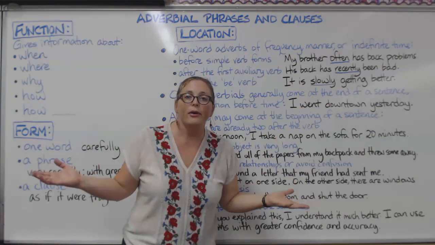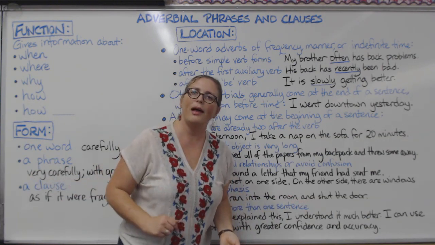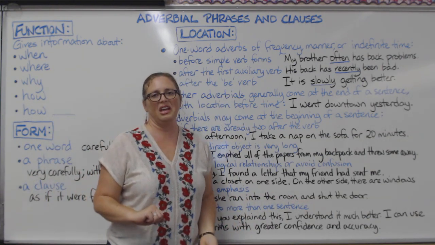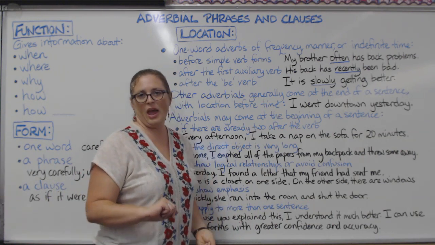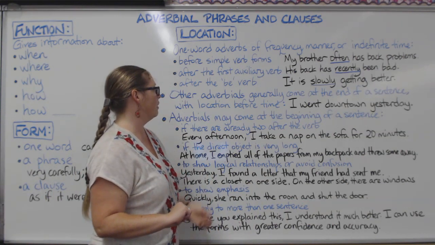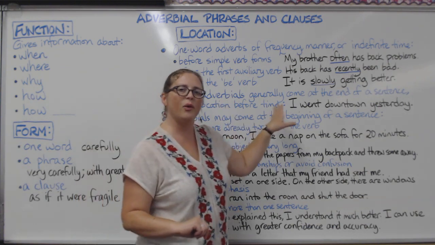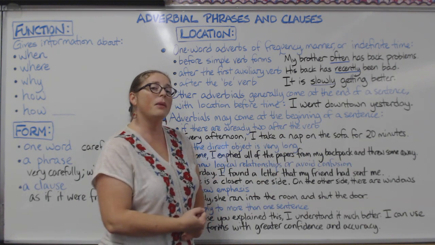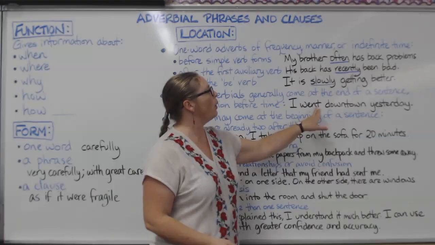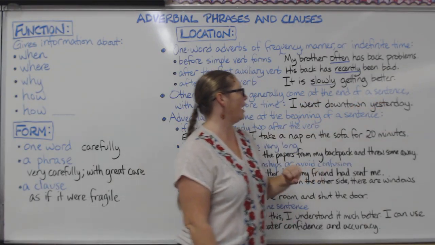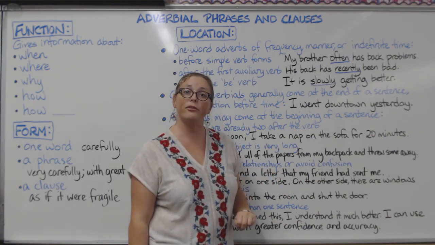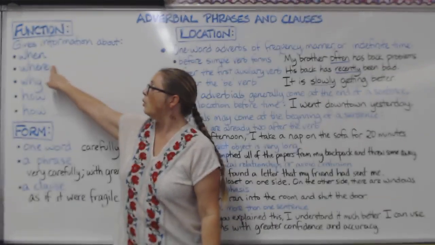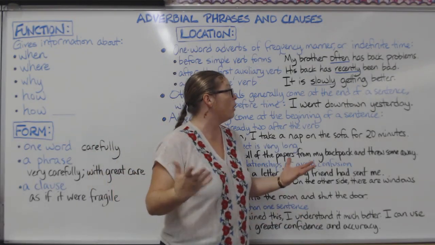What about the other adverbs? Well, I'm glad that you asked that question. Other adverbs generally come at the end of a sentence with location before time. That's just one of those things that sometimes makes a difference. So, I went downtown yesterday. We've got two adverbs here. Downtown. This is a location, a place, a location. Where?